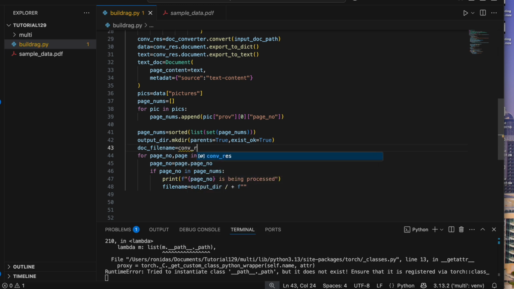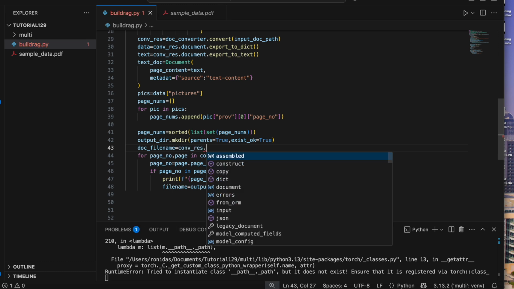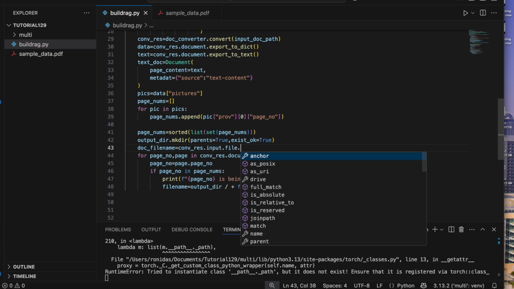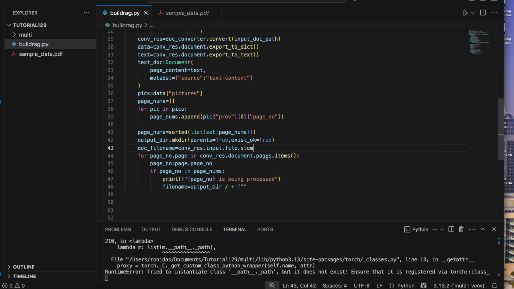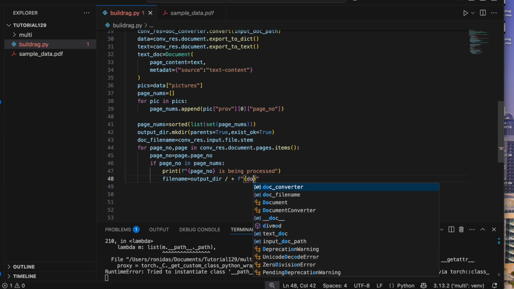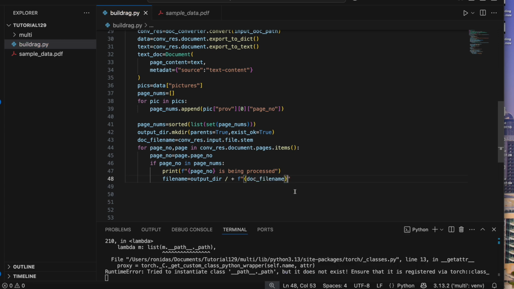The doc file name is actually conv_res.input.file.stem. So basically it will be doc file name, then a hyphen, and with the extension we have to give page number dot png.